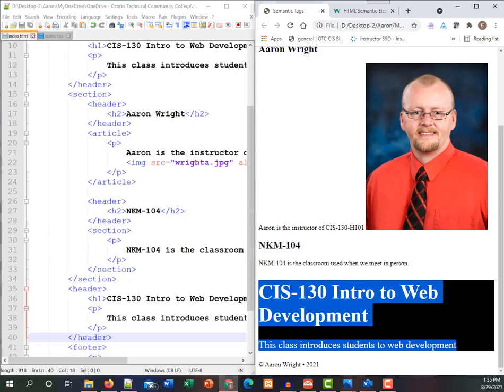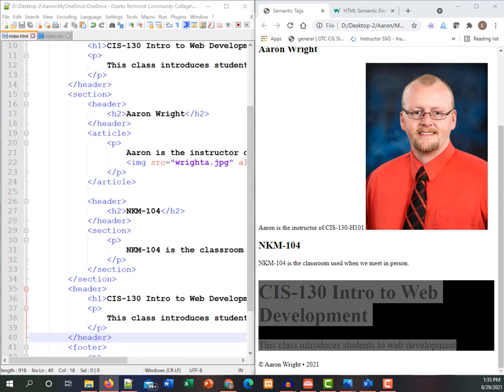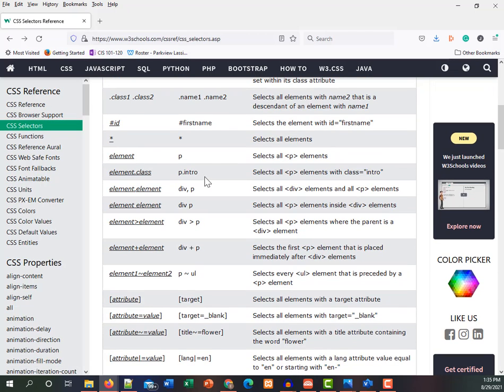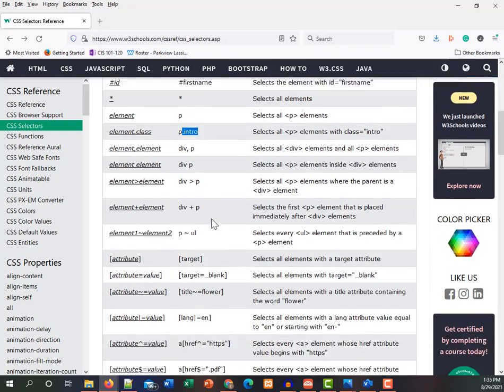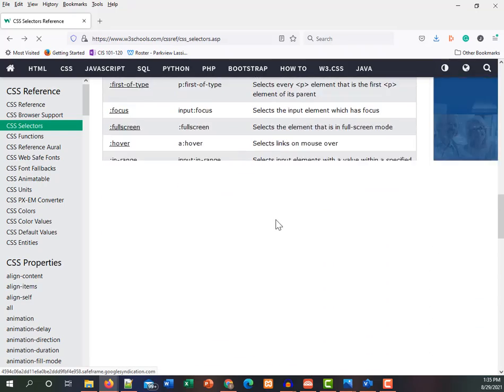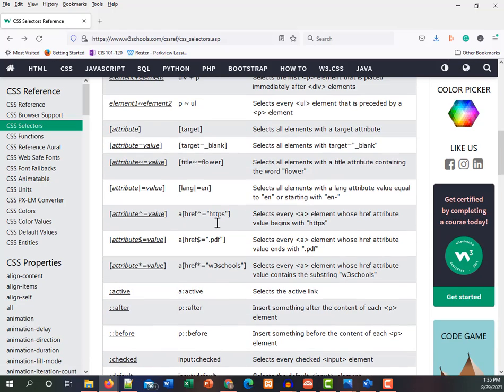But if I didn't want this bottom one to be styled, then we're going to have to look at a different selector. And these selectors, you can find them on the W3 Schools CSS Selectors reference. If you're not sure, like we talked about the element and then class name, we talked about selecting by ID. That should be in here somewhere.